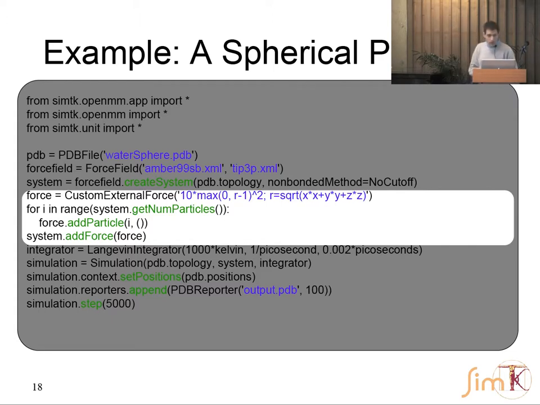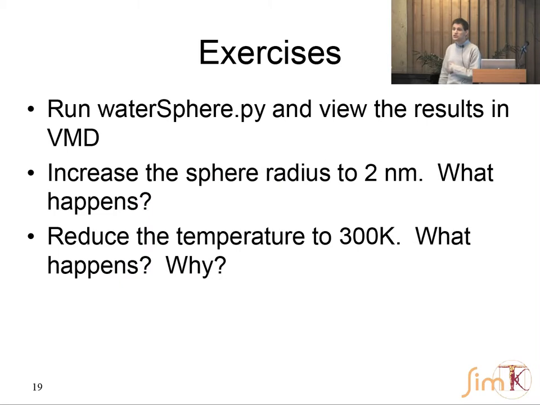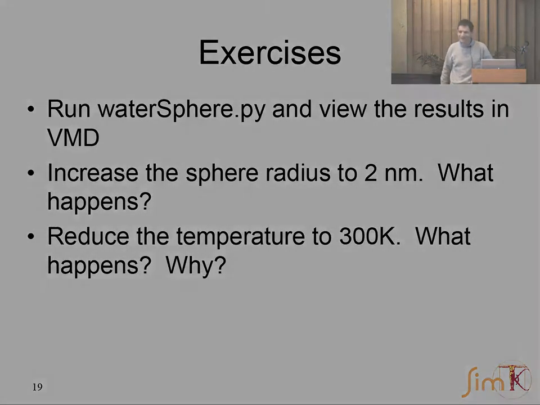So what I want you to do now is try this out. You have this example in your tutorials directory, and the first thing I want you to do is just run the water sphere example, and it will write out a PDB file called output.pdb, and then view those results in VMD and see what it looks like. And once you've done that, I've got a couple of other exercises for you to try, and so go ahead.